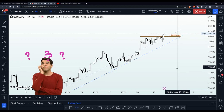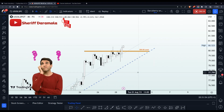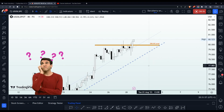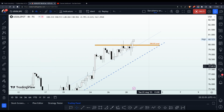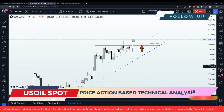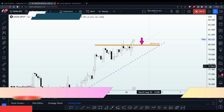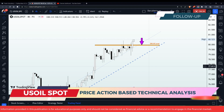Now, with the situation we have here right now, the question is, is price going to continue to the upside, as we finally saw price break out of that $80 mark, which of course is the target as a baseline for oil prices going forward. Now, the question going into the week is will this level hold and become a platform for more buying opportunities in this market, or will price action break down this level to incite a sell off?